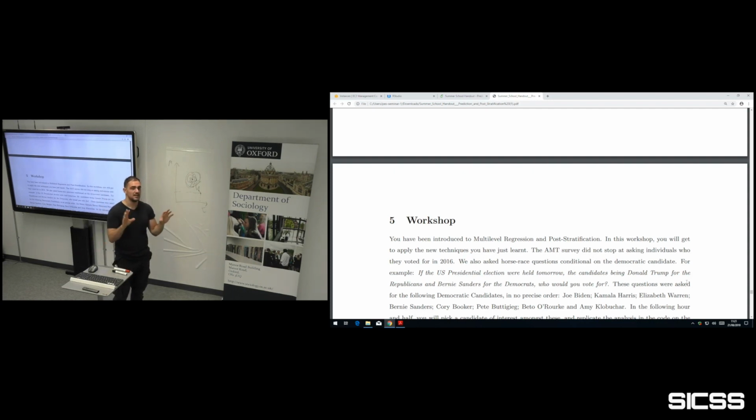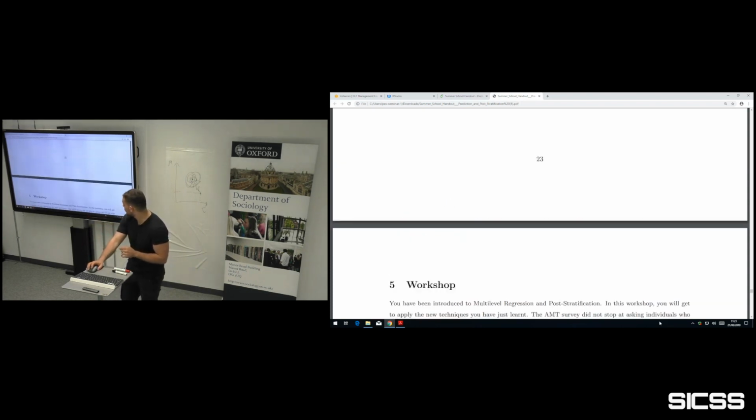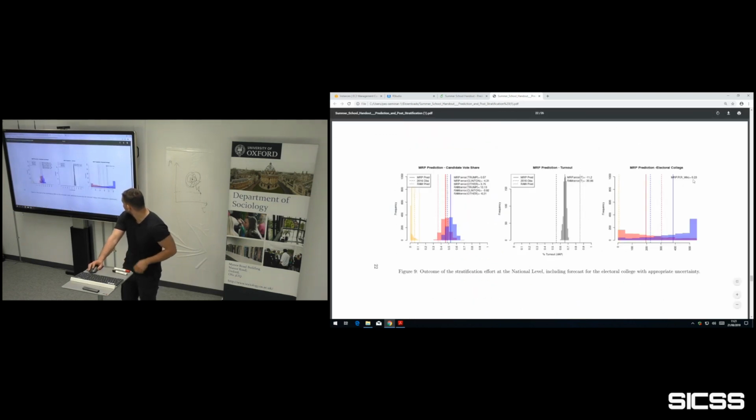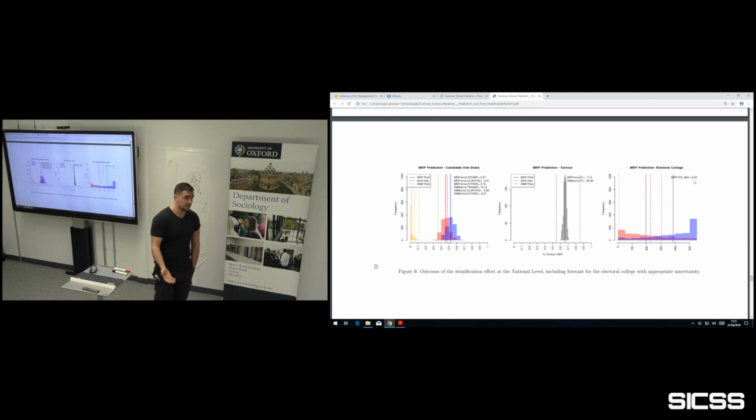The important thing for me is that we put it in our minds that you have to have uncertainty estimates. A lot of the applications often don't, and it's a problem because then you can't do calculations like the probability of Trump winning, like we saw here. This 0.23 comes because out of 1,000 simulations, Trump wins 230 times. But if you didn't have uncertainty over the state-level estimates, you couldn't do that calculation. So it's really important that you do have the uncertainty. But you're right, you can just do it with other ways. There are other ways of predicting weights and finding distributions around the weights.